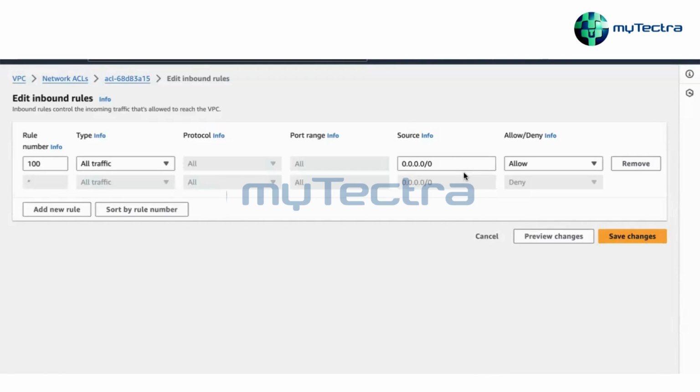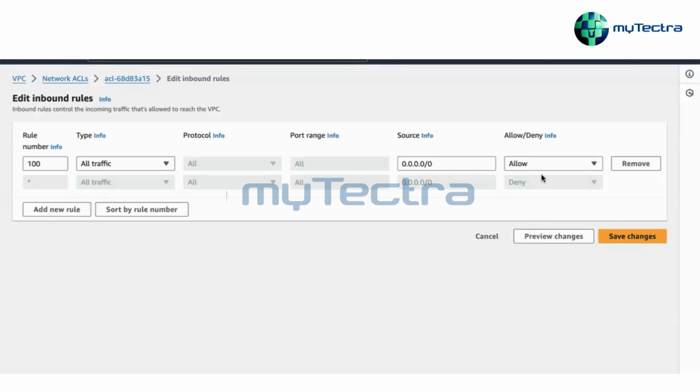That's fine, because here we define the rules, and we have only limited blocks. We can only allow, I think, 64 rules at a time, and we have a lot of resources, different subnets, so we don't have that much table space. That's why we always use these two standard rules.